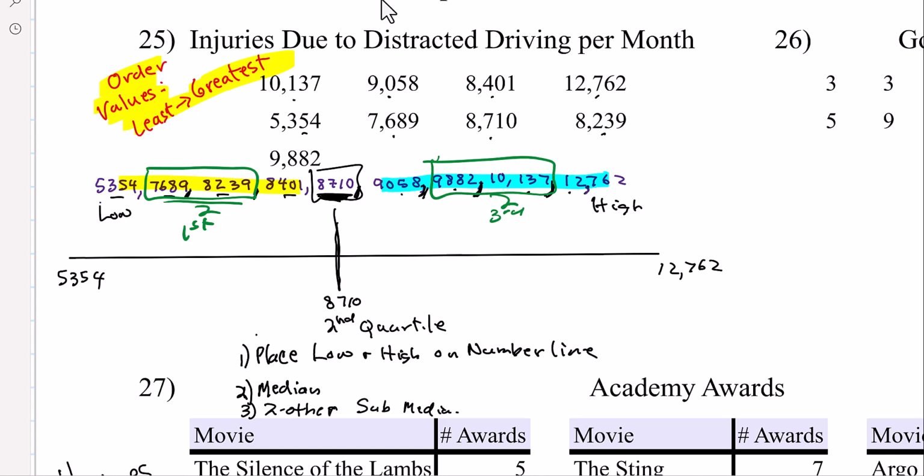All right, so let's do it. Let's add 7,689 plus 8,239. If you didn't put parentheses around that, or if you're doing it manually, get the total first, then divide by 2, or put parentheses around it and then divide by 2. So we get 7,964. Well, that's much closer to the 87. So I'm going to say maybe about here. Oops, 79.64.